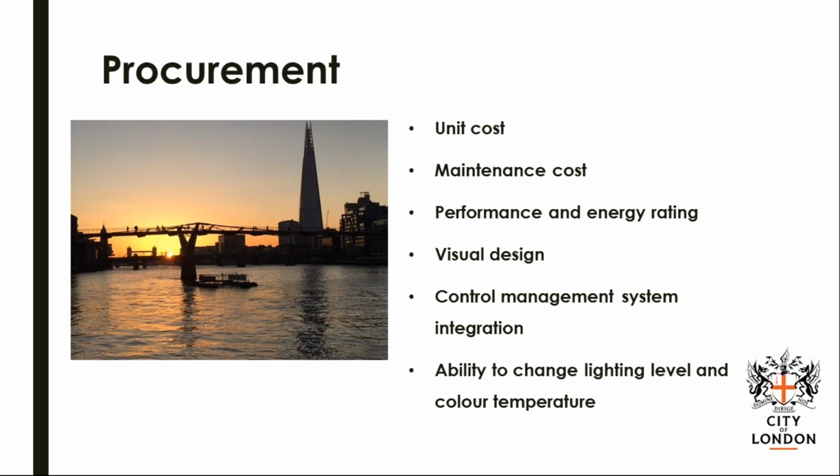Obviously the control management system, the integration, how we were going to use that around the city, how that would fit in with various areas in the city. And as you say there, the ability to change lighting level is quite important to us, because we want to adapt our lighting, we want to profile it to reflect what is happening in the city at certain times in certain places, because the City of London itself has many different characterful areas. We have the Guildhall area, the Barbican area, train stations like Fenchurch Street, and the tube stations, Bank, Moorgate, etc., where there's a great number of people moving at different times. So we want to use this to reflect the right lux levels, the right uniformity at the times they're moving, and then when the street is quiet, we can dim these lights down to the levels we require.